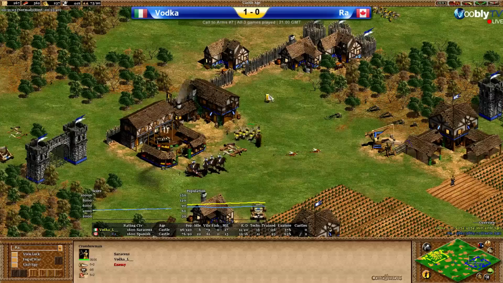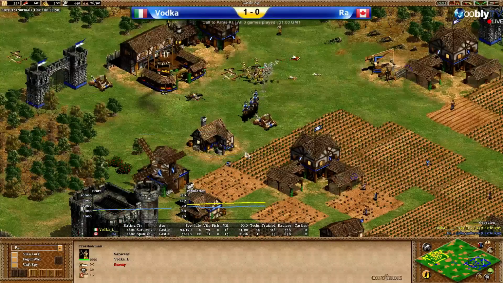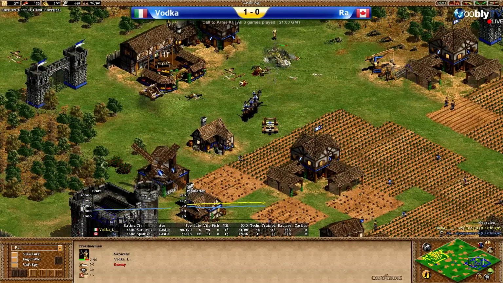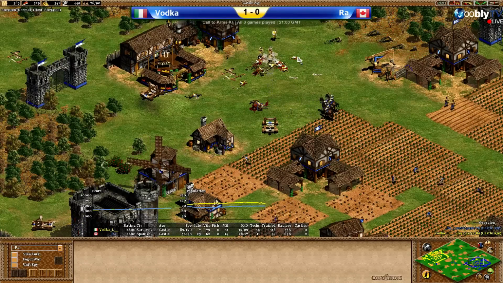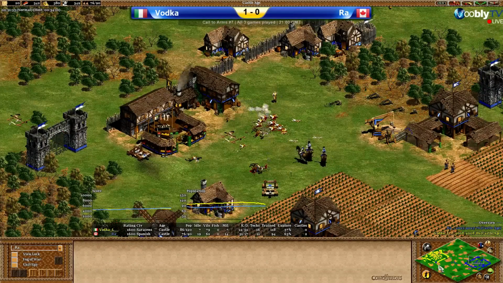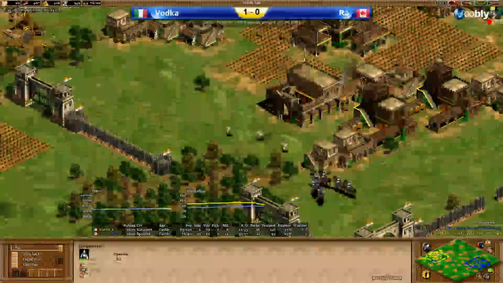Look at this. The mangonel, not quite what he needed, but there's another mangonel coming from Ra as well. He could do with taking down the monk before it regenerates. Vodka's running into TC. Here we go. Ra's turning it around now. I'm kind of glad because I felt nervous that he was going to do an early resignation. Yeah, Vodka's kind of giving up on that one.